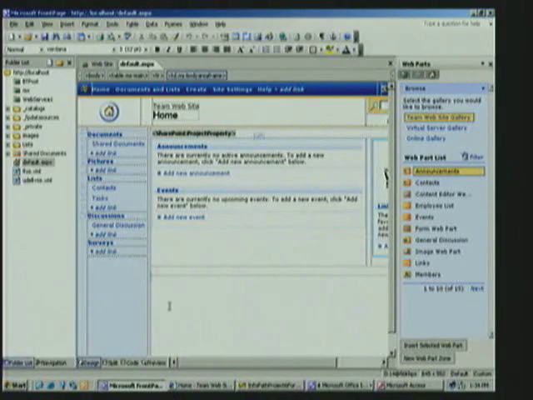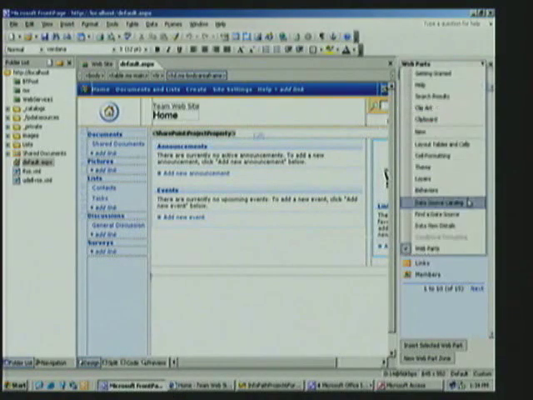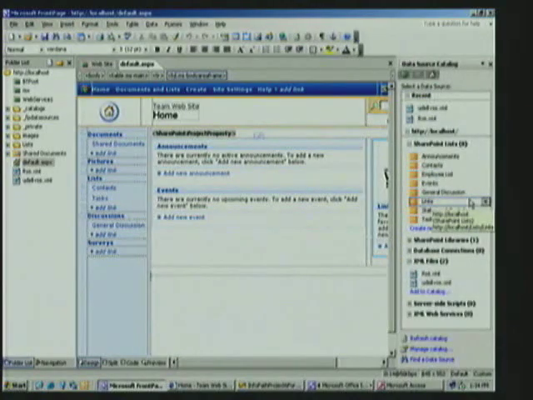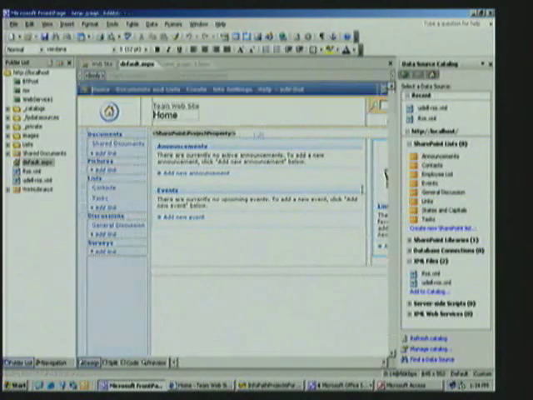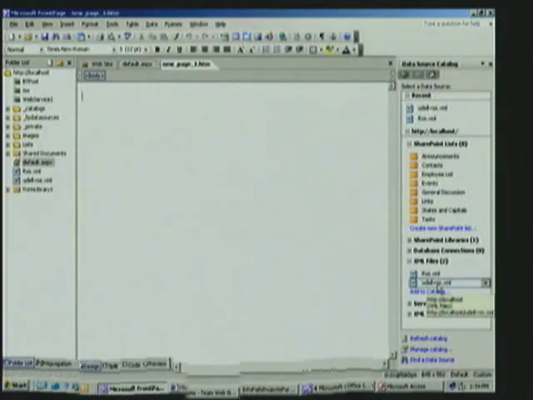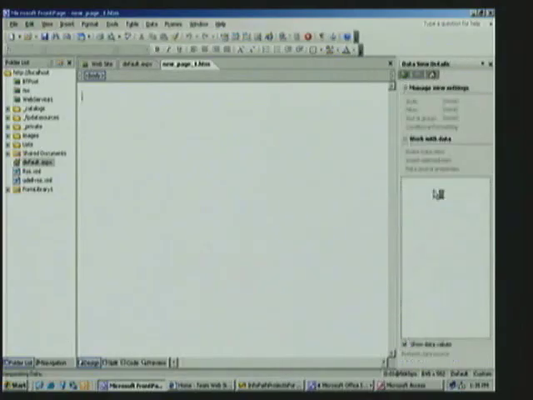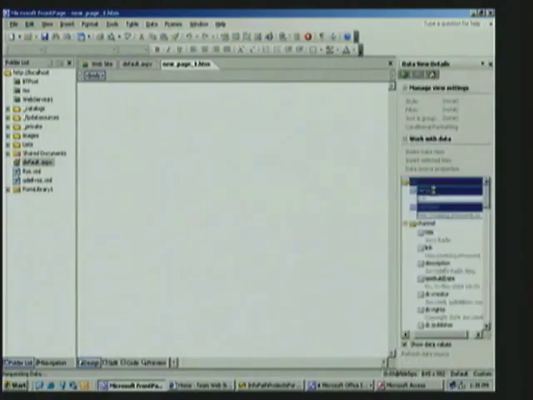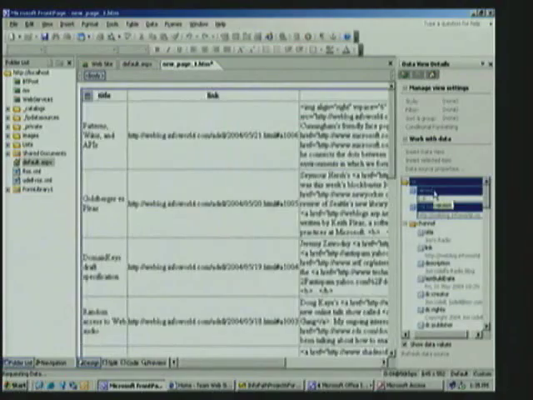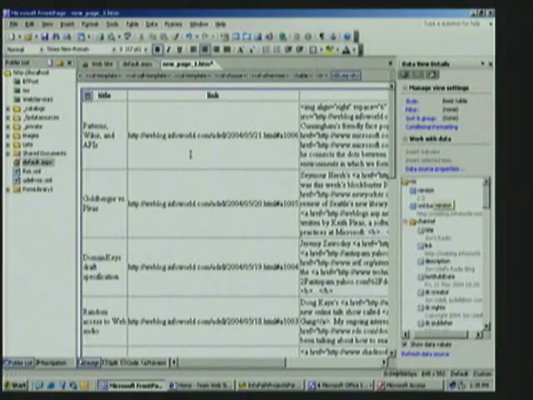One of the neat things that I can do too is use FrontPage. Remember I talked about getting to different sources of data. So one of the neat things in FrontPage is, here's a blank page. I'm actually going to, with any luck, pop in this data view of an RSS feed. This is actually John Udell's RSS feed. As you know, an RSS feed is nothing but a well-formed XML document. So I just put it in the website. FrontPage automatically formats this on the server and generates HTML for you to view in the standard browser.